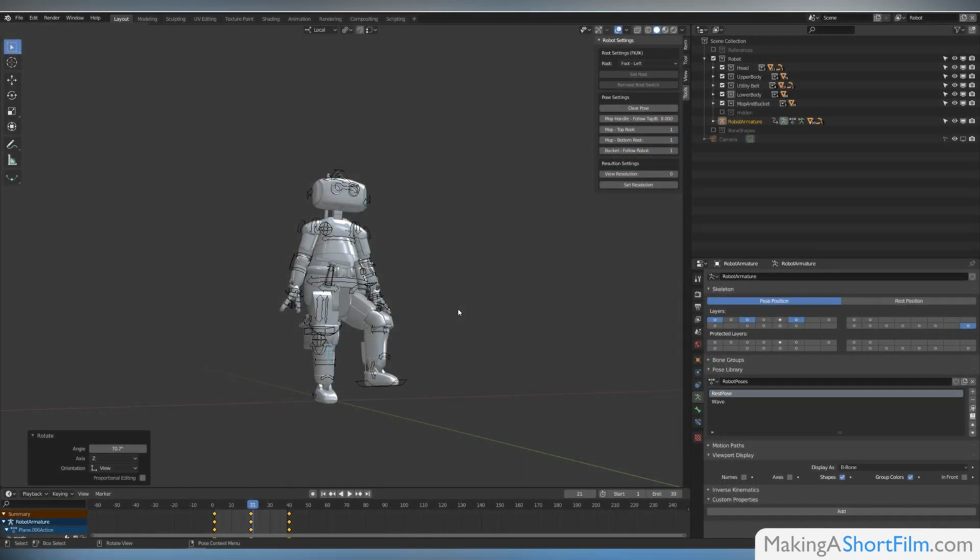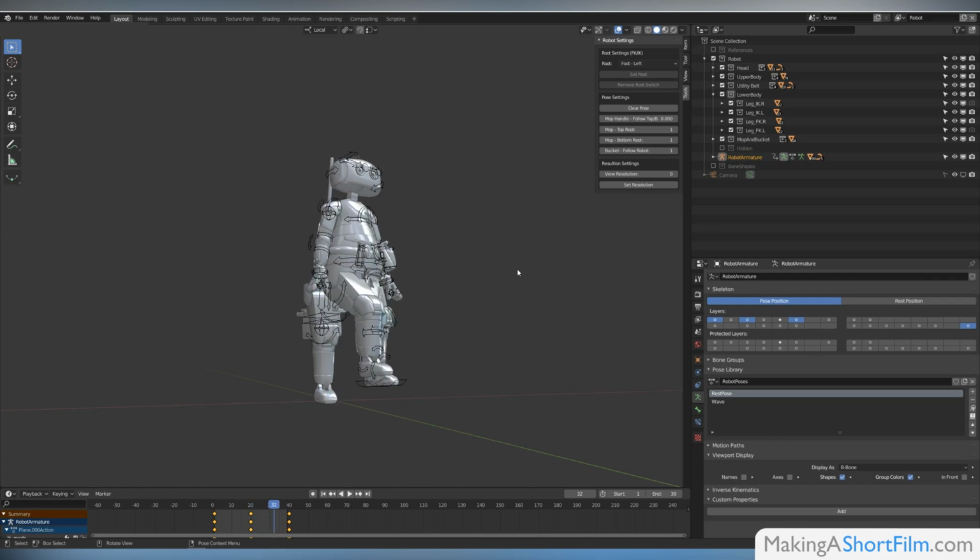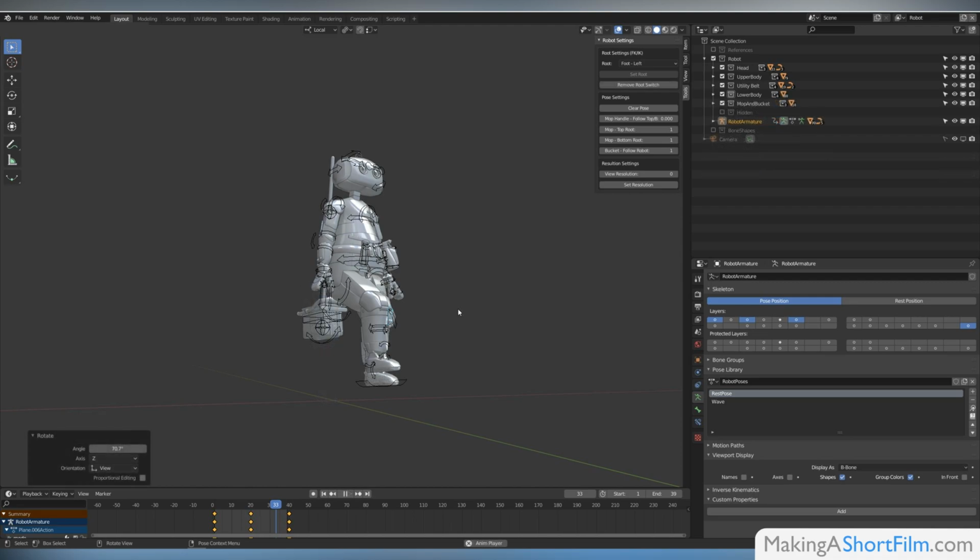In short, the main idea is that I have two copies of each leg. One with the normal bone direction, with the bones being parented from the torso out to the feet. Then I have a copy with the inverse relationship, going from the foot and out. When I click Set Root, I switch between the two. This means that I need to make sure that these two versions of the leg line up exactly. That way I can hide one leg and show the other without the switch being visible.